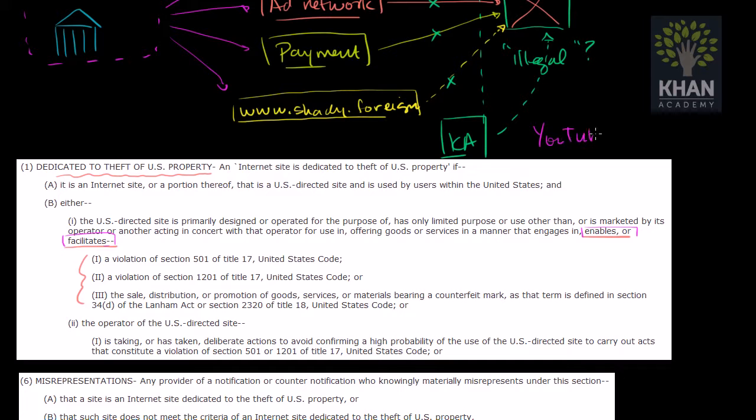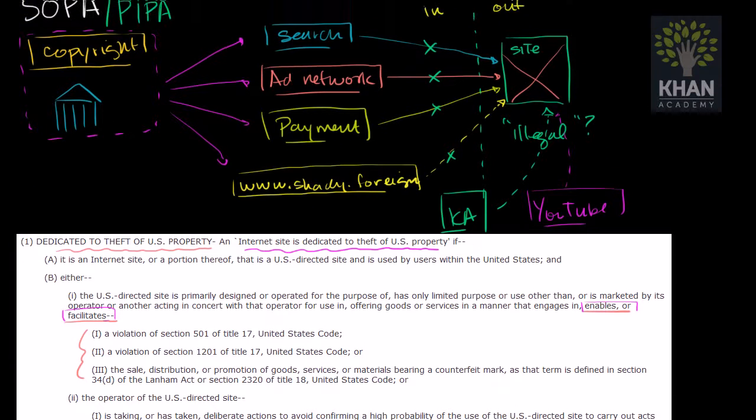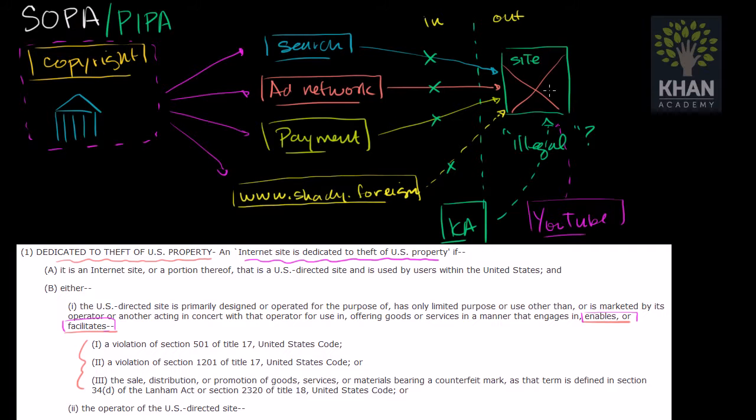And there are much bigger players than just Khan Academy that can be thrown into this bucket. Players like YouTube, Vimeo, or any site, or even a news site that allows people to put comments or allows people to put images. Things like Flickr, where maybe in some way the user is infringing on the copyright. Now all of a sudden, the whole site, based on this definition, the entire site can be defined as a site dedicated to theft of US property. By this definition, YouTube could be that if it's viewed as enabling or facilitating. Khan Academy, any news site could be viewed that way. Vimeo could be viewed that way. A photo sharing site could be viewed that way. People might take a photo of something they don't have the copyright to or upload an image. And all of a sudden, by this definition, based on just a sense that that's being violated, they won't just be able to shut down these blatantly illegal sites. They will be able to shut down things like YouTube, Vimeo, or even things like CNN.com if someone puts a message or an image that they think is somehow violating.